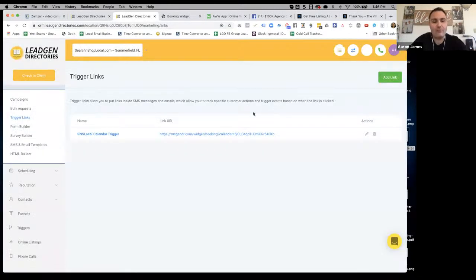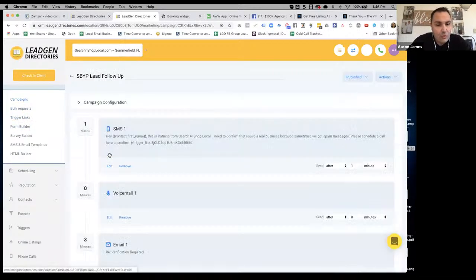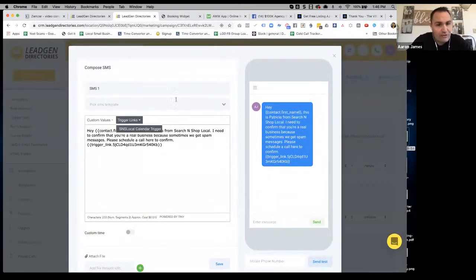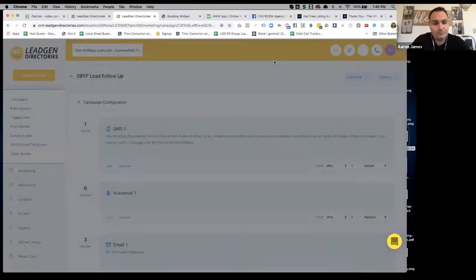So this is how powerful the software is. All right, so there it is, and there is the trigger link. And so that's what happens once you make this, it will appear inside of all of your little stuff where you can go trigger links, and boom, you just put it in there, okay? Put it in once and you can pop it in.